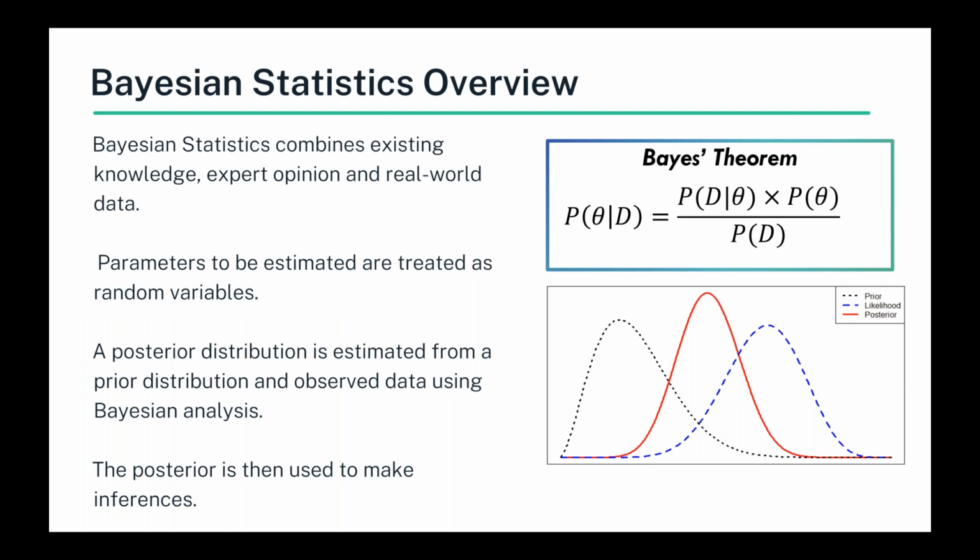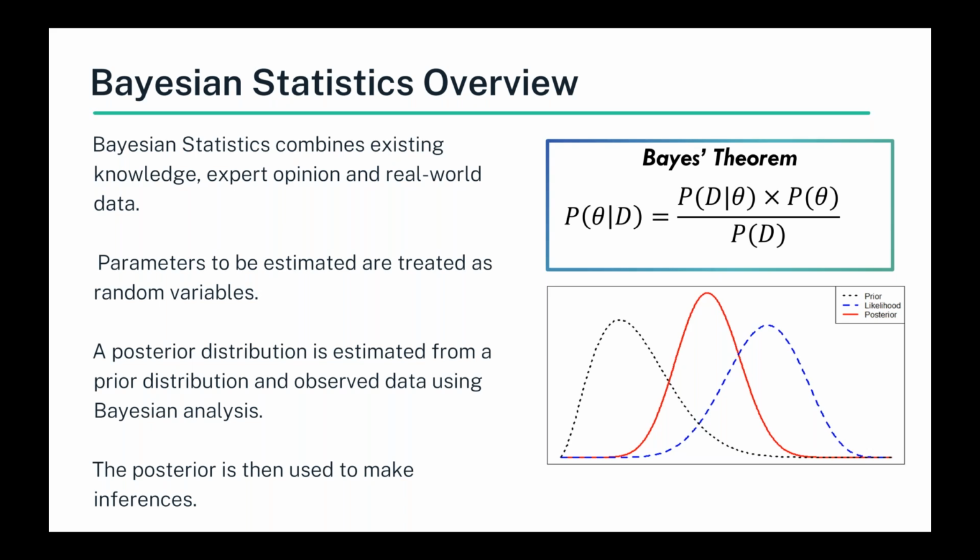Just very briefly, essentially, Bayesian analysis is used to combine existing knowledge, expert opinion, and real-world data to make inferences. This can be done because under the Bayesian interpretation of probability, you express a prior degree of belief in a hypothesis or an event, and then this belief can change as new information becomes available. So this allows us to use the evidence as it accumulates. Our model parameters are considered to be random variables, and we want to estimate what's known as the posterior distribution of the parameter of interest.